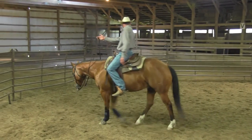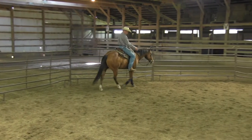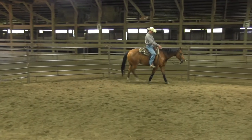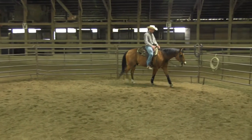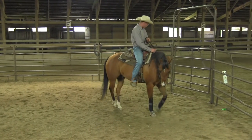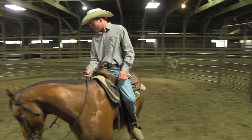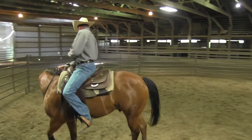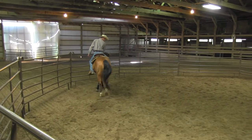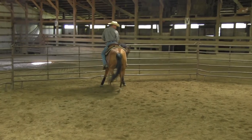Now I'll set my body up to turn. And I'll keep my inside leg in timing with this leg here. I like to walk forward, walk, walk. I want to walk with this horse. That's all I want to do for right now. I might apply a little bit of hind leg in there. My left leg is going to be back to push this hind leg up. And as this leg is coming up, I might squeeze and push with my inside leg to help draw that up.